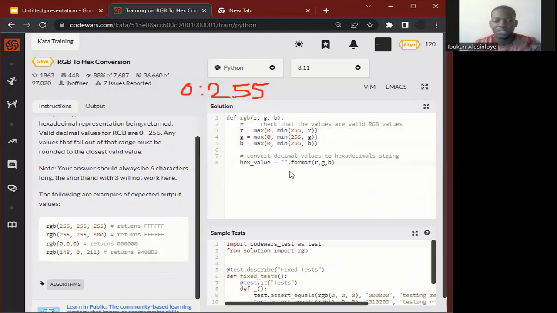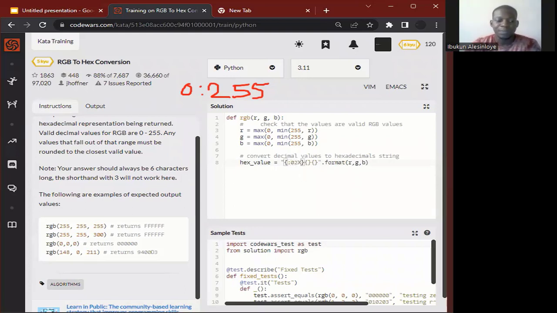So inside of this string now, we're going to open 3 curly braces, one for each value of our RGB. In each of the curly braces, we're going to say colon 02, that is to simply specify that it should format this in 2 places, and simply X.